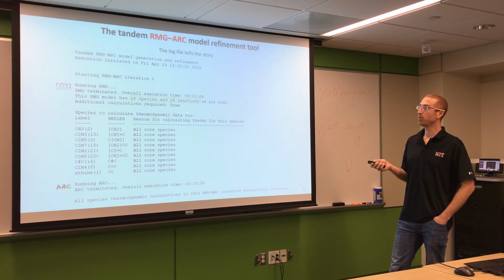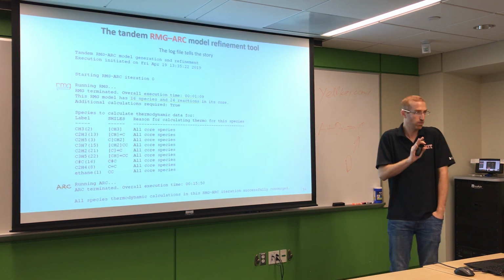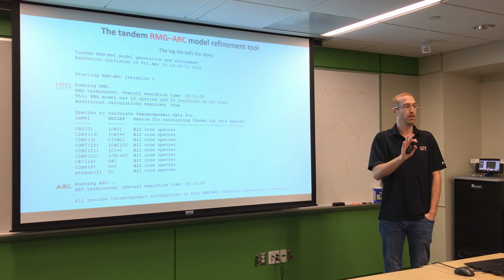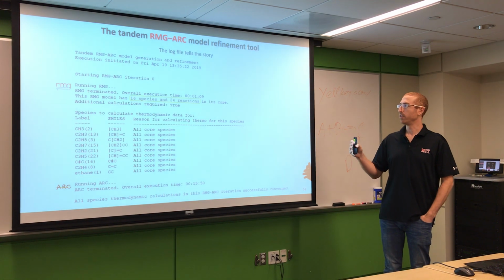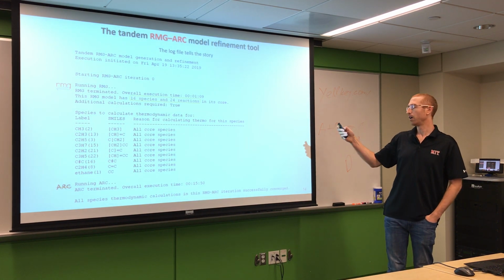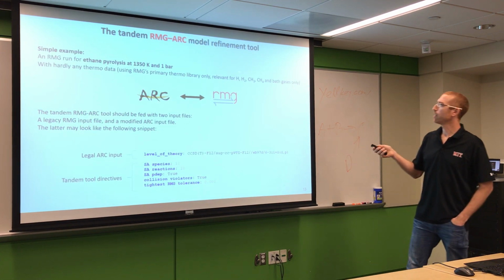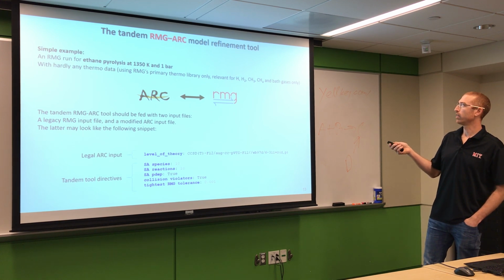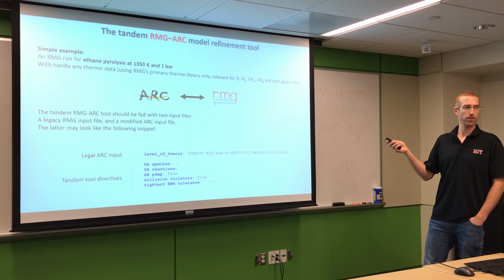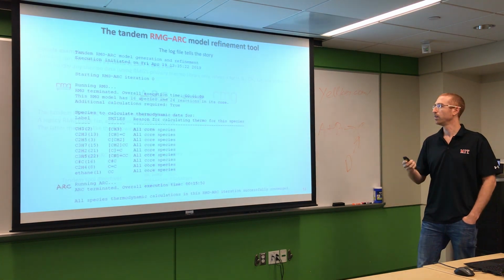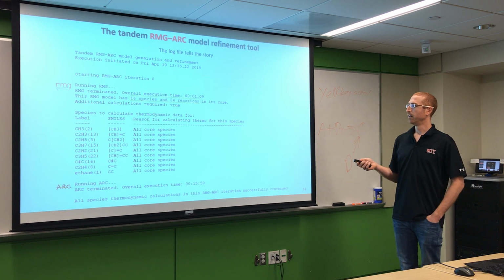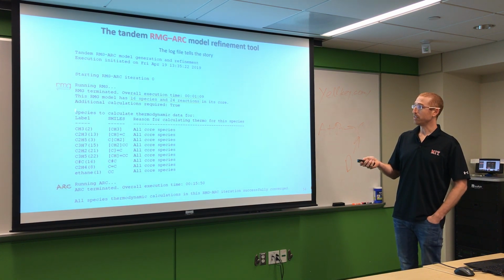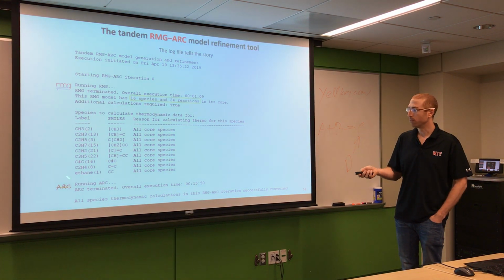But there are additional calculations required, because what we defined as a criterion is whether we have species with group additivity values. The thermal library I used here, I should have mentioned, sorry, just gave us values for H, H2, methyl, CH4, and bath gas, and that's it. Everything else will be calculated automatically at CCSD(T)-F12 level. And these are the species to be calculated from the core, all of these.